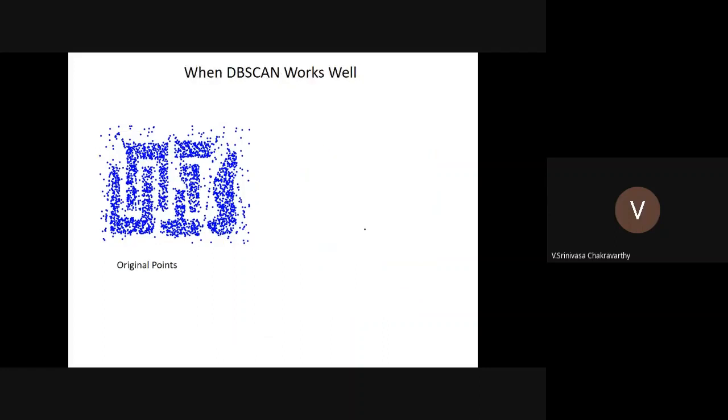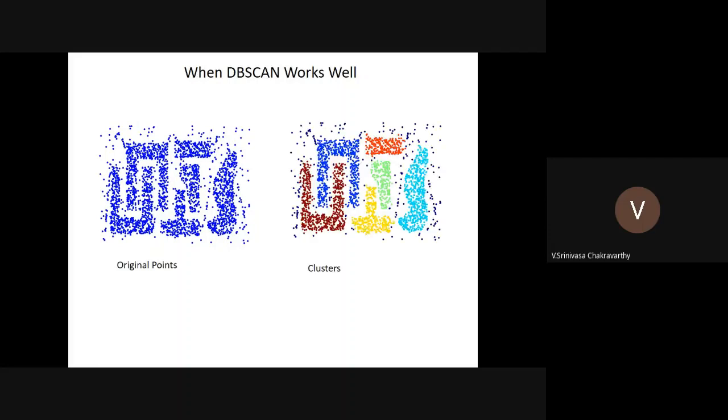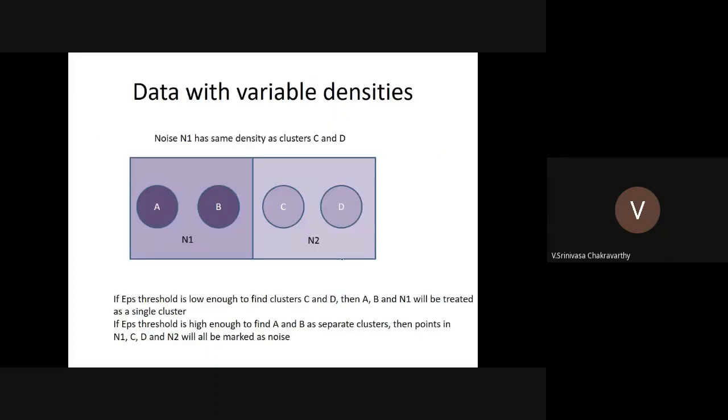And then apply the DBSCAN algorithm, right? So you get these clusters. So it is able to extract the clusters quite beautifully, right? And also the noise is all removed. Noise is all nicely identified. So it's quite resistant to noise, can handle clusters of different shapes and sizes.